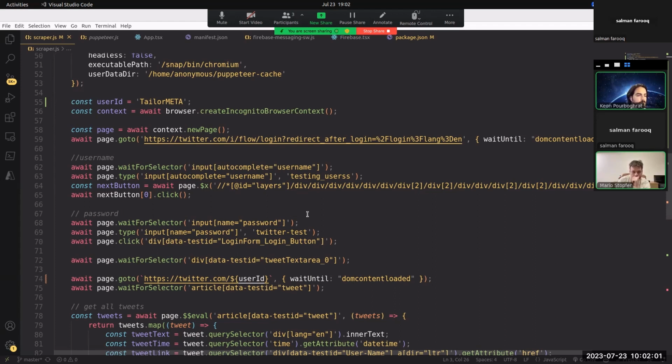Now, if I want to comment, what would I do? There would be no need to copy. You would just simply click the tweet and you will be redirected to that specific tweet page. If you are logged in to Twitter using your credentials, you would be headed straight towards that tweet. You won't have to log in because you have already logged in, so you will comment on the tweet. If you haven't logged in to Twitter, then it would ask you to log in first.